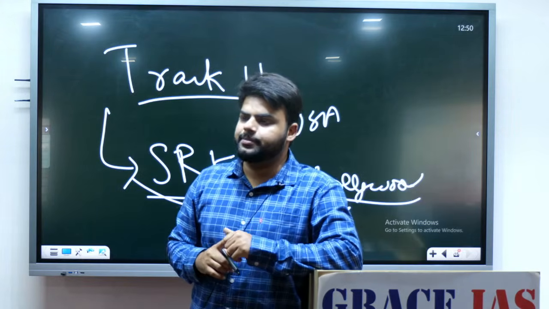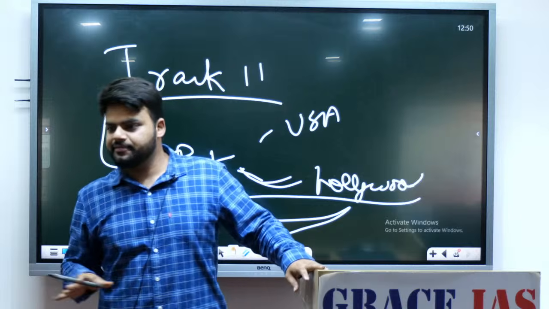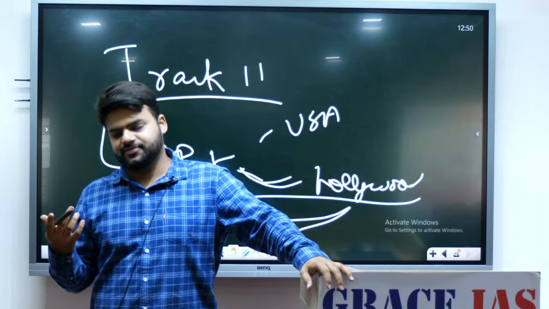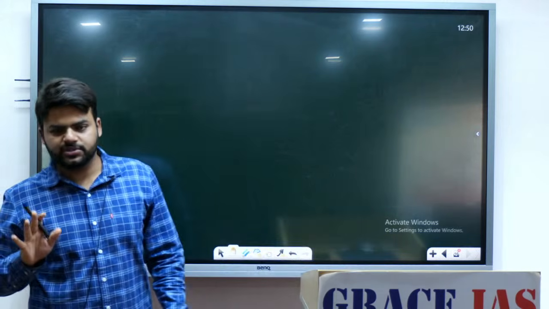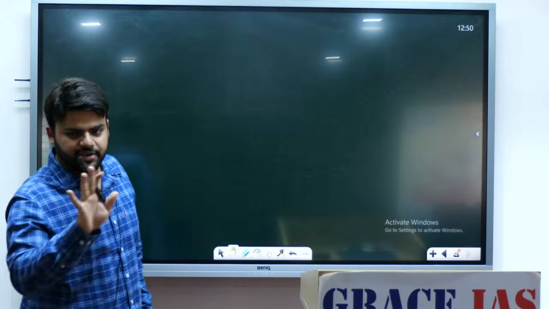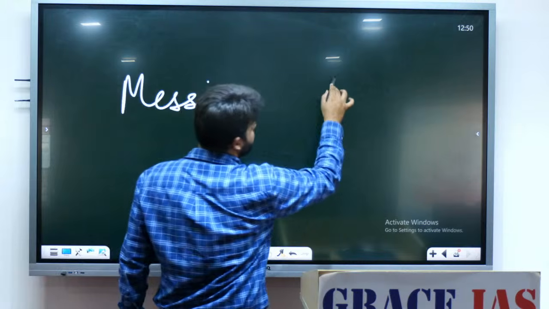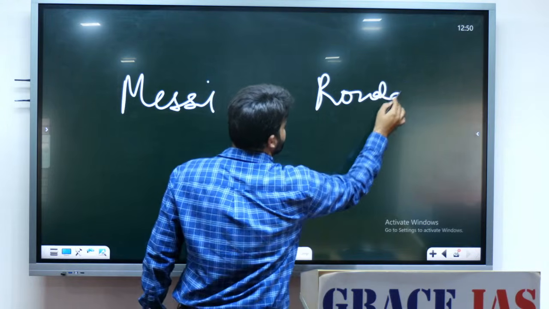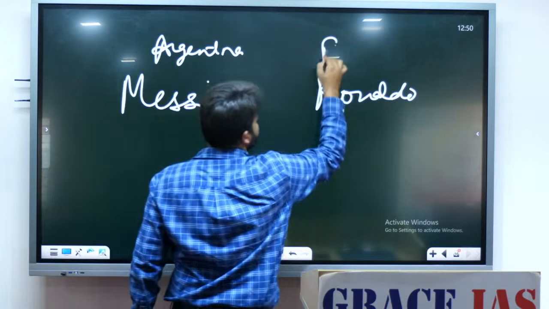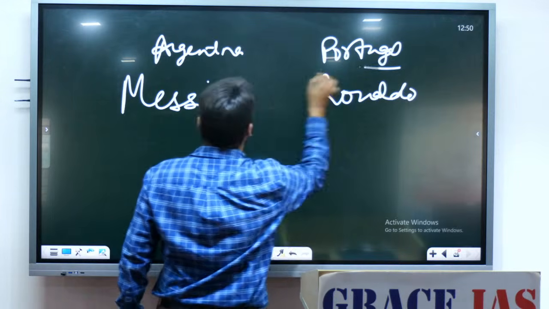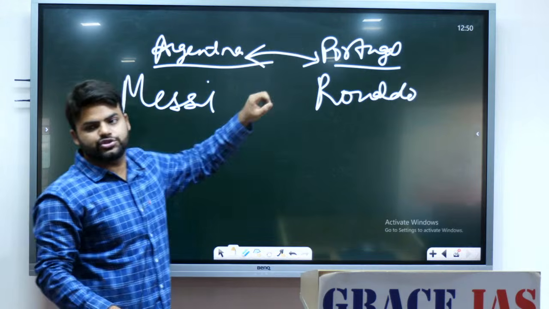I can give you an example of the recent FIFA World Cup. Anybody followed? No FIFA fans, no football fans? Fine. It was happening in USA. So if there is a very big footballer called Messi and a very good footballer called Ronaldo, and now there are two countries, Argentina and Portugal. They want to have a trade deal, the governments want to negotiate, and they are not able to find a solution, or there is a stalemate.